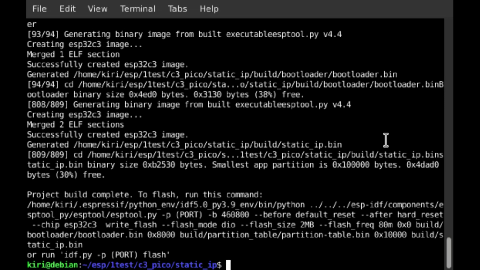Now we go with the S2 Mini, so it's the same process.